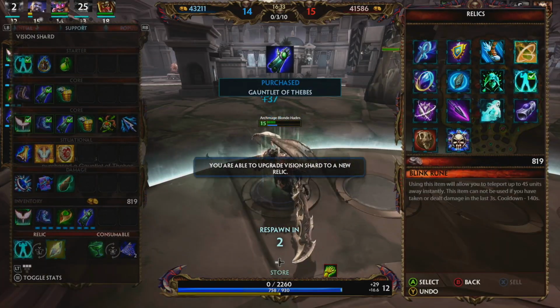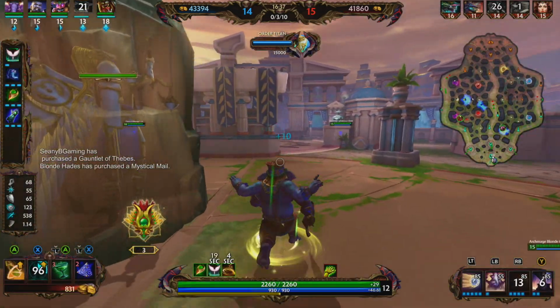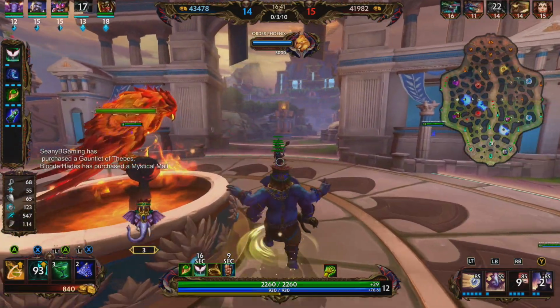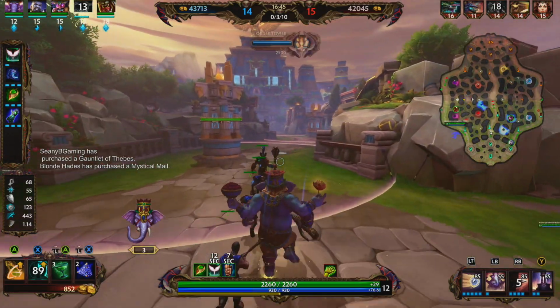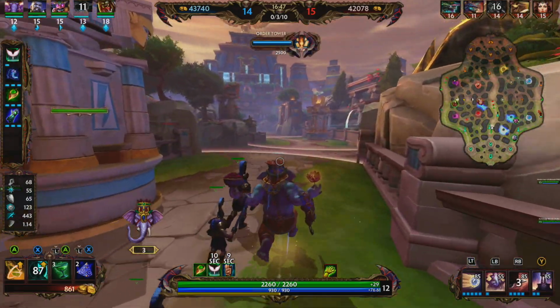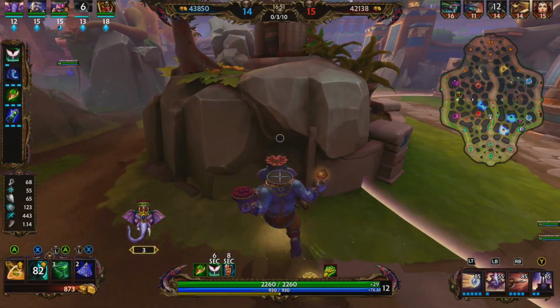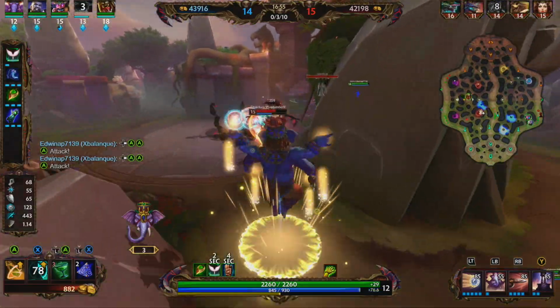So we're going to go ahead and pick up Gauntlet of Thebes. Gauntlet of Thebes is going to provide us 300 health, 15 HP 5, and it has a passive where you can gain stacks. Each stack is going to provide you 1 magical and 1 physical protection, and you can stack it up to 50 times. Allies within 70 units are going to receive 10 physical and 10 magical protections. So Gauntlet plus our Heartward Amulet is going to provide them 25 magical.